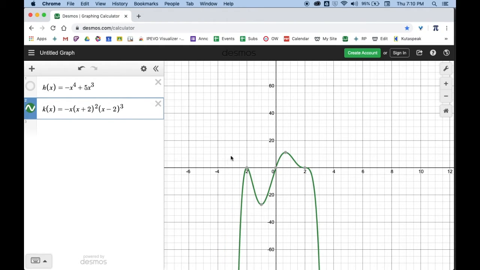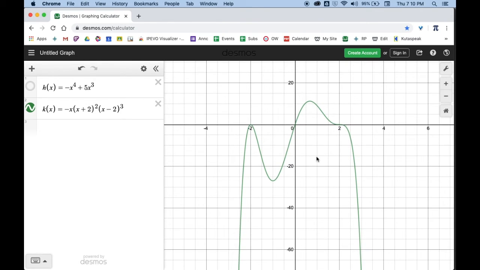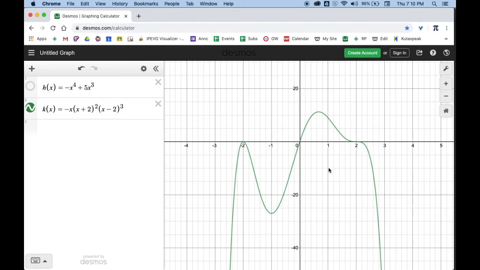All right, here's that function. That looks pretty good already. I might actually just zoom in a little bit. Okay, so there we go. If you want to zoom this way, you can. I'm just using the scroll shortcut on my trackpad on my computer, but zoom in however you want to.